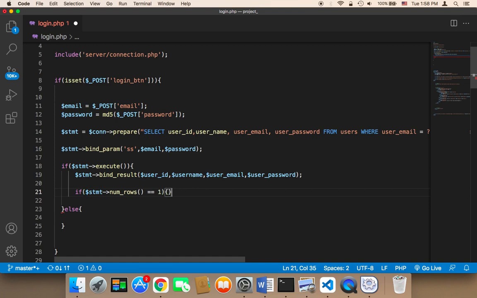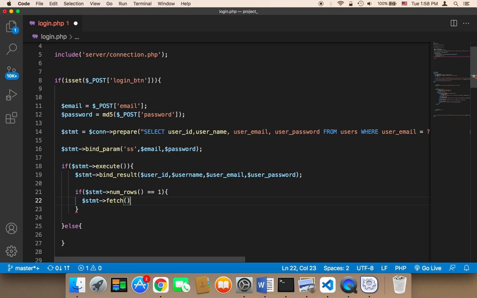If there's only one user, then we need to fetch. We need to say here statement and then fetch. Statement stmt and then fetch. This is going to get the result from the database.